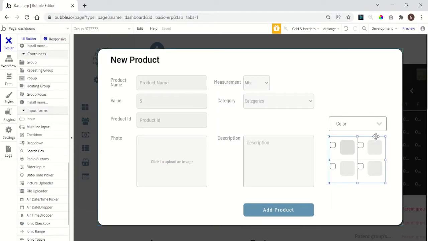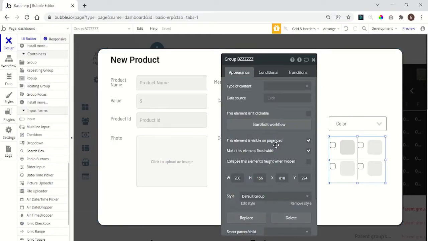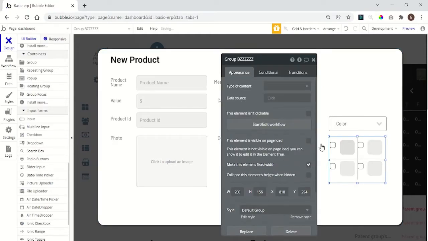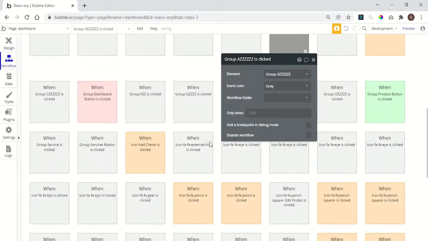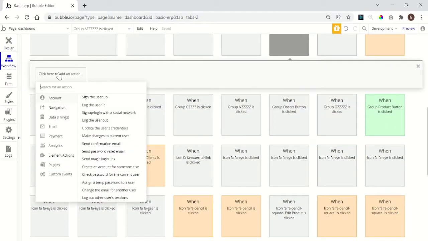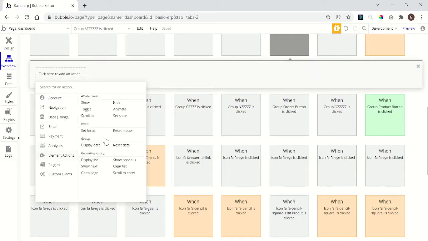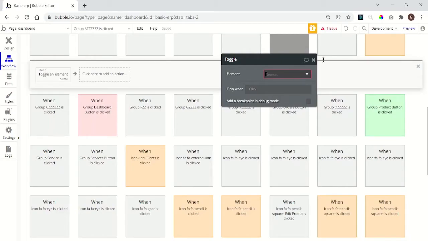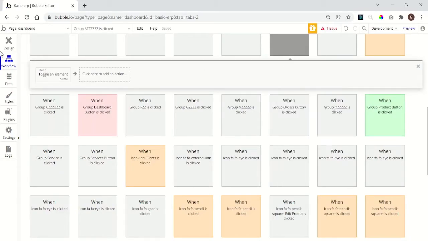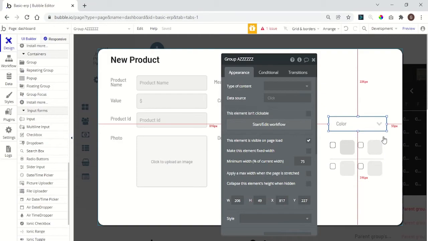Now we need to make this group not visible on page load, because we will open it when we click in this color drop down group. Okay, click here, start a workflow, add an action, element action, to go. Okay, we didn't name that group. Let's go back here.